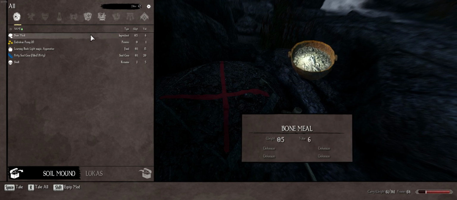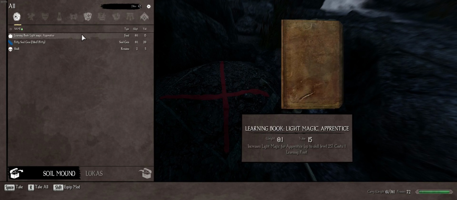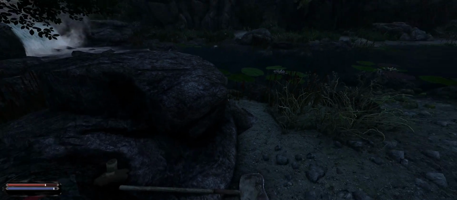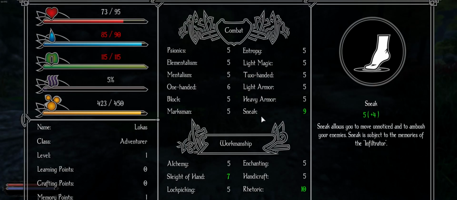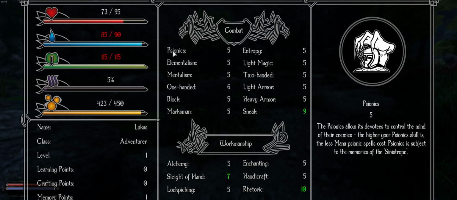Cool. I knew it was worth picking up that shovel, even though there's a shovel here. A learning book. Light magic. Light magic is probably healing spells and stuff, I suppose. Soul gem and a skull. You can keep the skull. Let's have a look. Light magic. Here we go. Spells from the school of light magic allow you to heal yourself, to enhance your resistances and banish undead creatures. Okay. Let's have a look at the others.